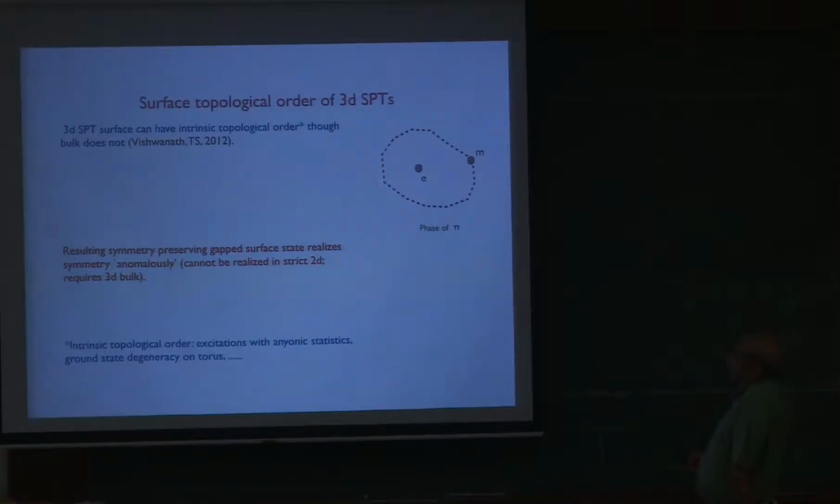Okay. I just wanted to keep emphasizing this because this has been a very powerful tool to think about the strongly interacting SPT phases. But it does fail sometimes, because there are some classes of SPT phase in 3+1 dimensions for which there is no such symmetric gapped surface. The surface either breaks the symmetry or is necessarily gapless. For those, we need different tools. But where it works, it's extremely powerful. Okay?